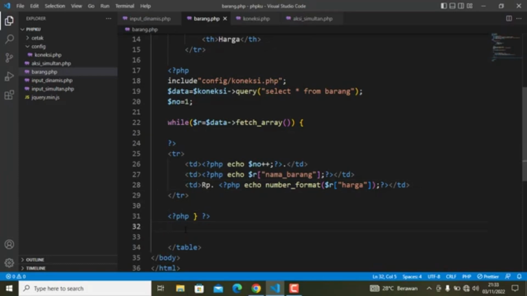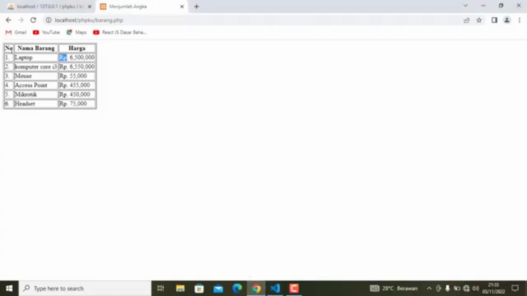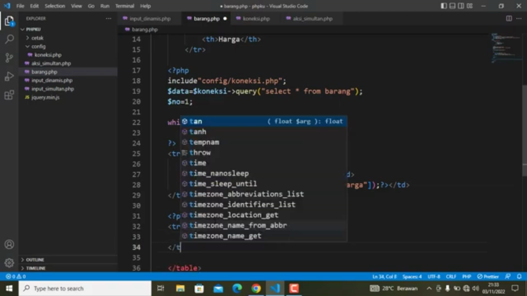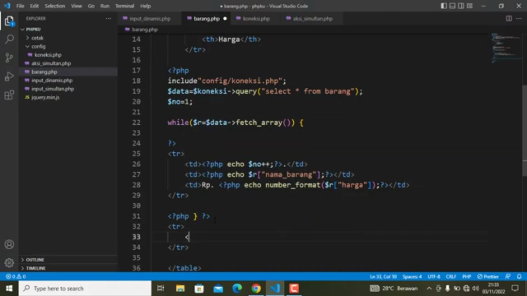I made it here. I will merge the column number and name of goods here. I will make the total text. The total reading here is merged. The column of this number and the names of the items are put together. Then I make the order. Don't forget the TR. I made the order TD colspan. Colspan equals 2 because I want to merge the first column and the second column. There are 2 total columns. Then I'll do it here. Total. Like this.